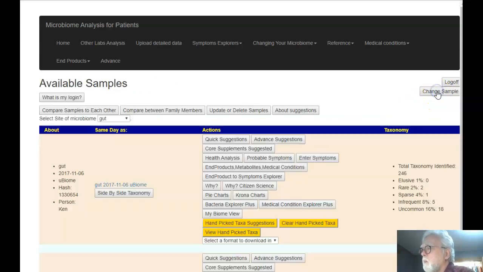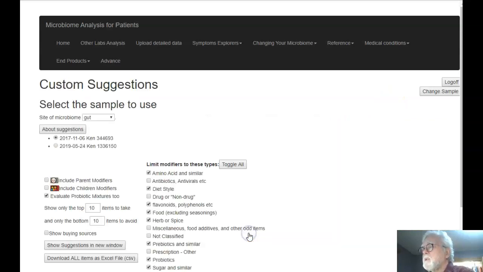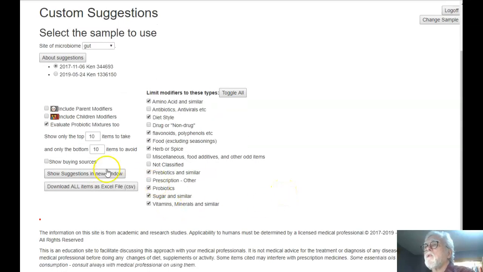And we say, okay, those are the bacteria which I'm concerned about, either because I have the symptoms associated with it, or because I have the medical conditions associated with this bacteria, or I just don't like the looks of the values I have for those bacteria, even though there is no medical literature or discovered symptom relationship. I just don't like the look of it. It's your choice. And we now click the hand-picked taxa, which goes down and shows things as before. Everyone you have a custom bacteria selection on is shown here.